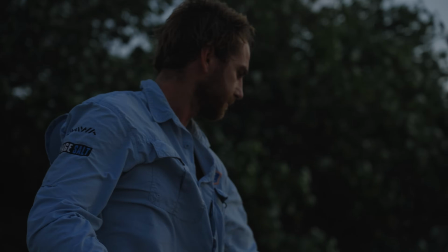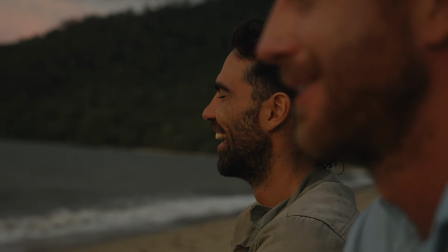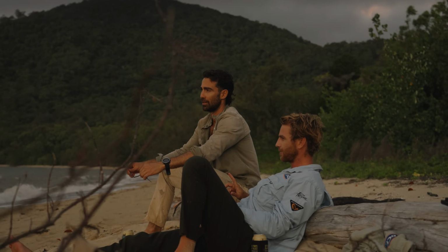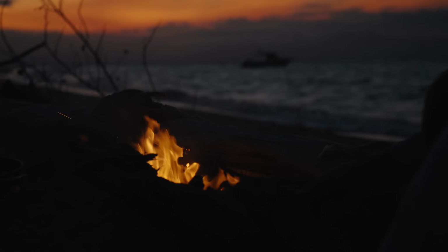As the sun was setting I just sat there on the beach with my brother and my best mate, and I realised that I just put so much pressure on landing the big fish. The best moments and the best memories that come from these type of trips, I can rarely remember who caught what fish at all. Now knowing how few and far between these kind of trips can be, man, look where we are, look what we're doing. I'm really going to cherish this trip for the rest of my life.